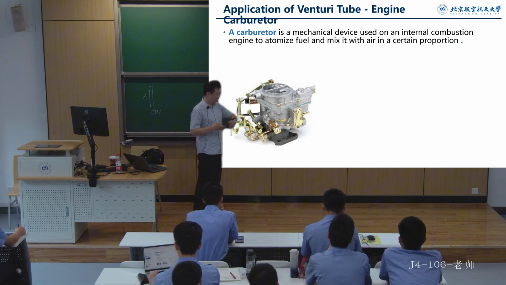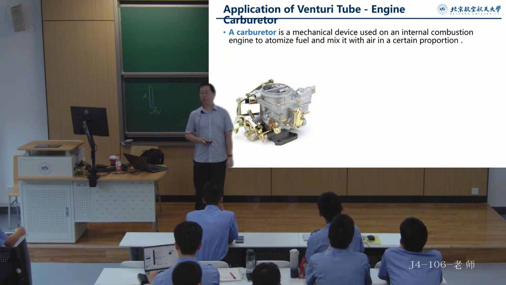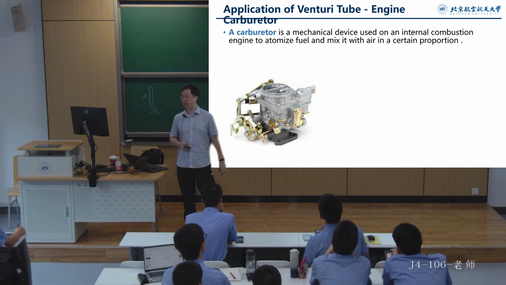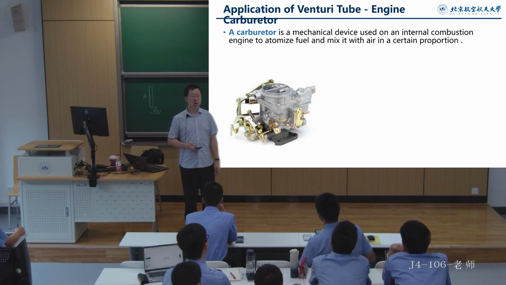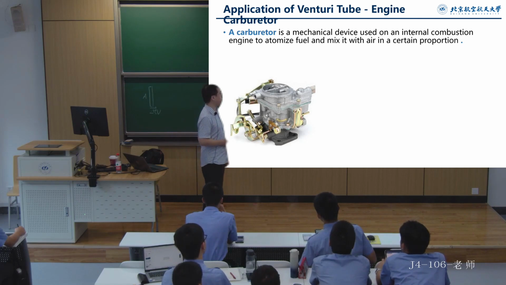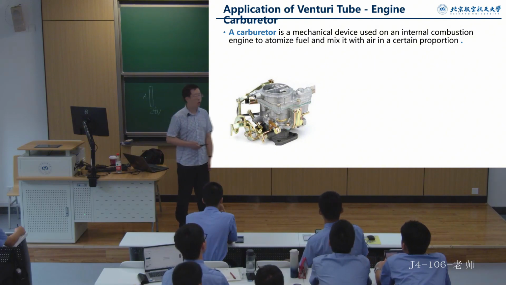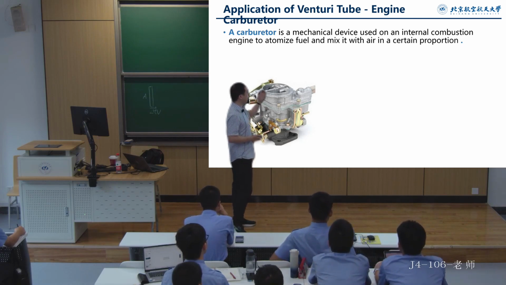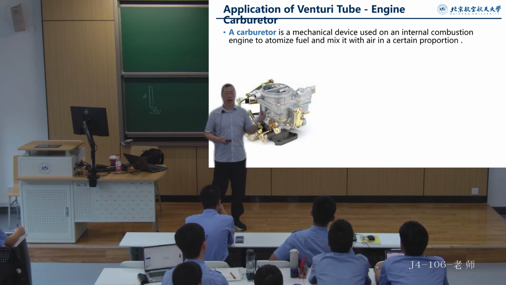Next, let's talk about another very important area, which is the aviation sector. When each of us goes to flight school, the first planes we fly should all be piston propeller planes, right? So, in piston propeller planes, there is a very important component on the engine called the carburetor. The carburetor works like this. Its main function is to atomize the fuel while taking in air. It creates a mixture of fuel and air, which is then fed into the engine.